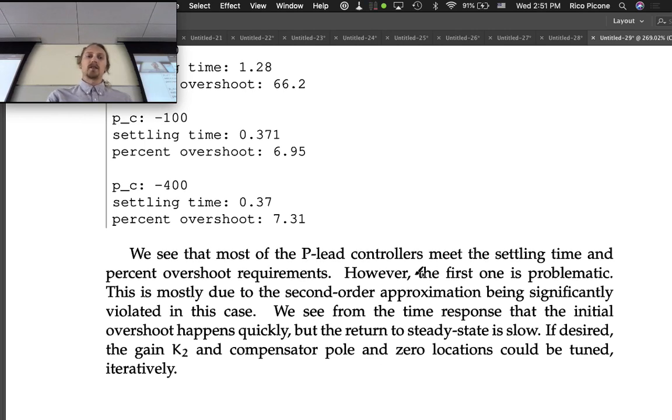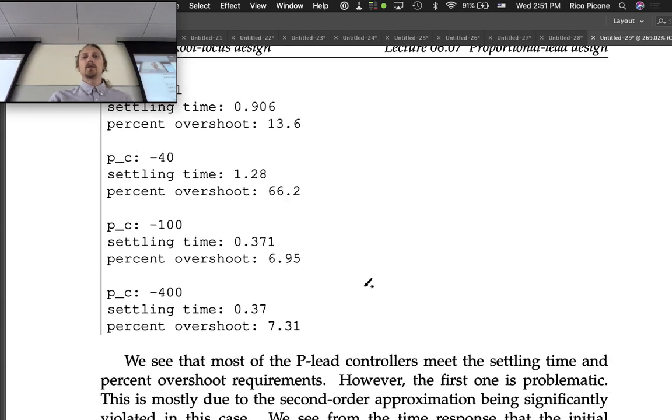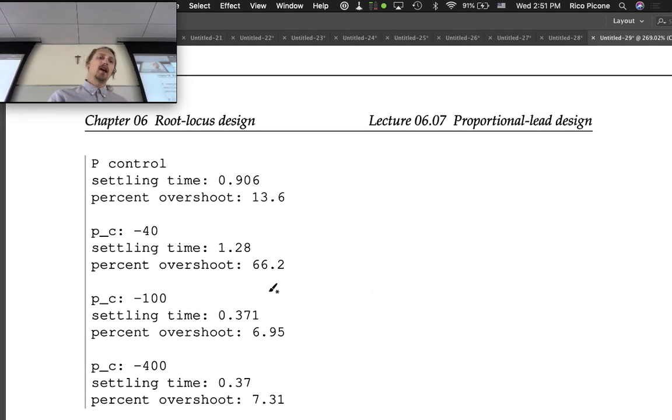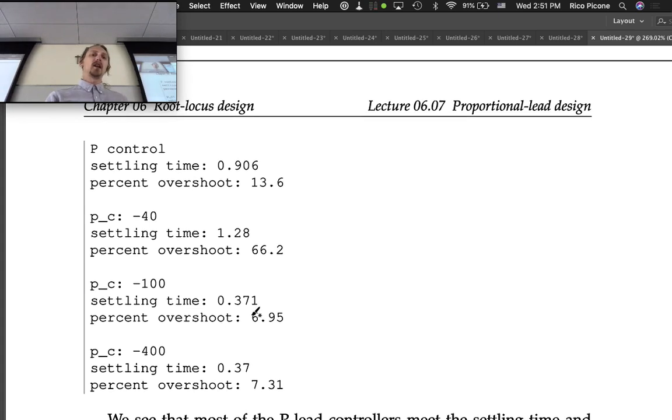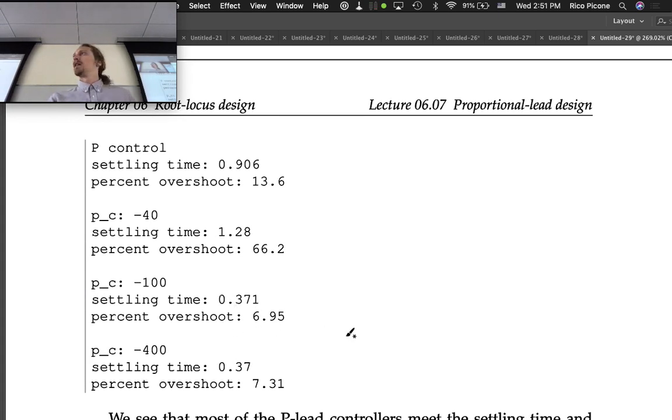Second order approximation is significantly violated from that zero. We could also tune the gain. So one thing we could do now is try messing with the gain and see if one of these two cases came out to be a little closer by adjusting that gain a little bit. But they're both pretty good. Either one of those would be very good designs. Okay.